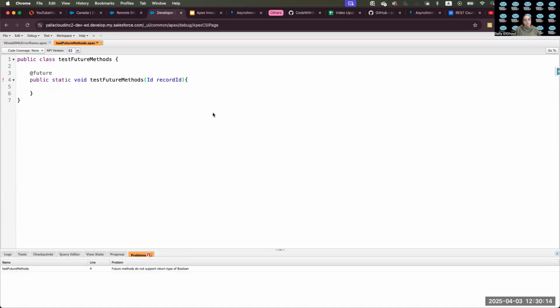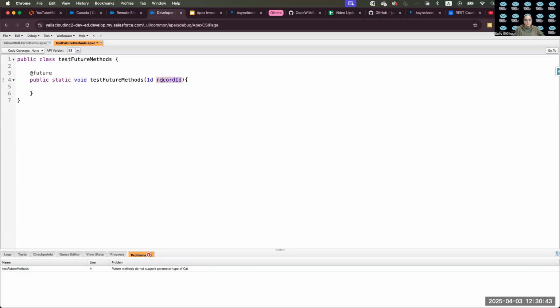If, for example, I have here record ID, it doesn't complain about it. But if I have here, I think we have a class Cat, an object, and I try to save it, it tells me future method doesn't support parameter type of Cat. So the types should be the primitive data types that we learned together in the beginner series.